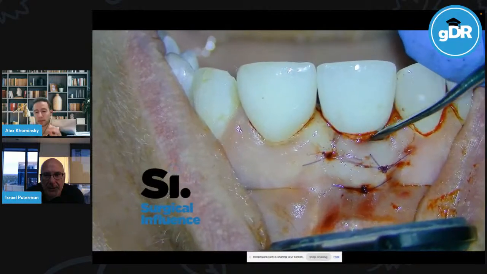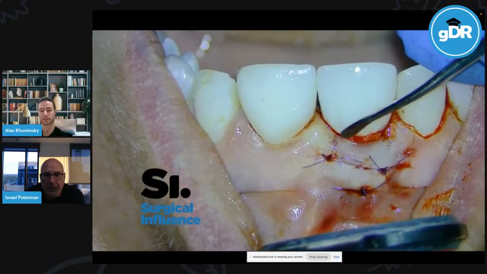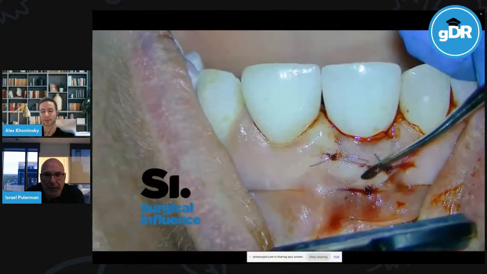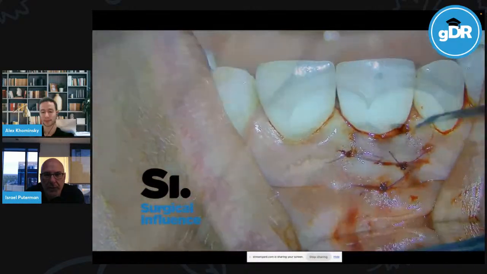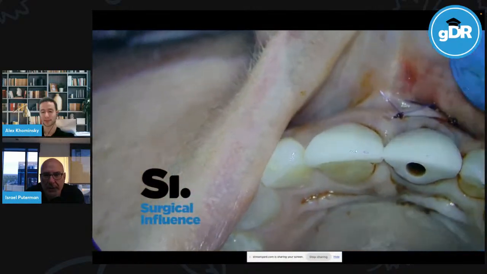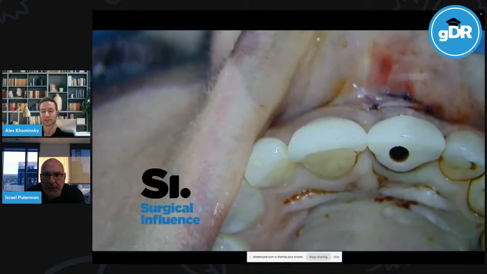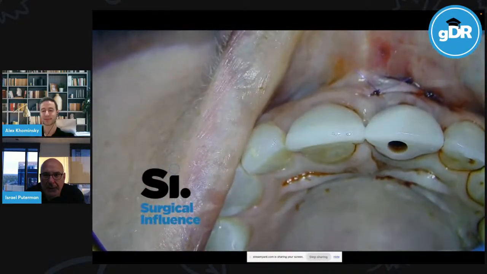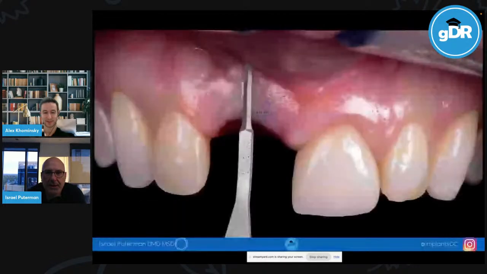And somebody is wondering whether I charged for the connective tissue graft or whether I charged for the provisional. And no, at this point, I'm giving my good for the world and donating everything for the good of the case.